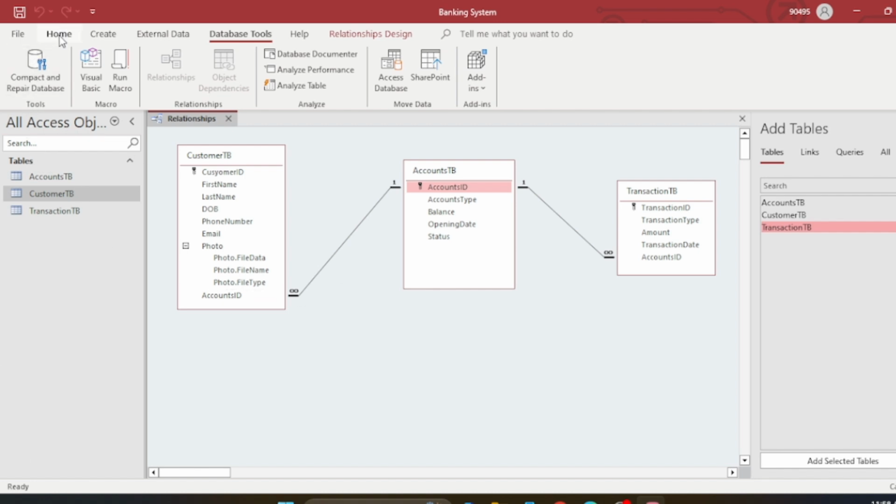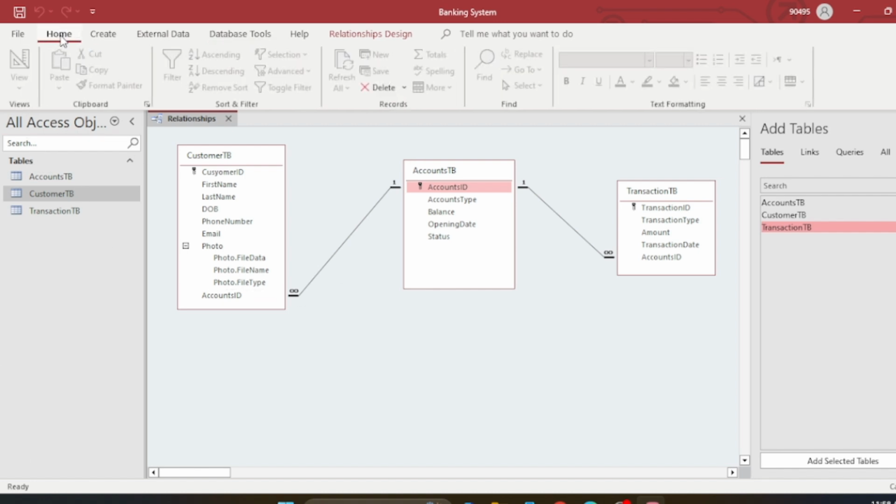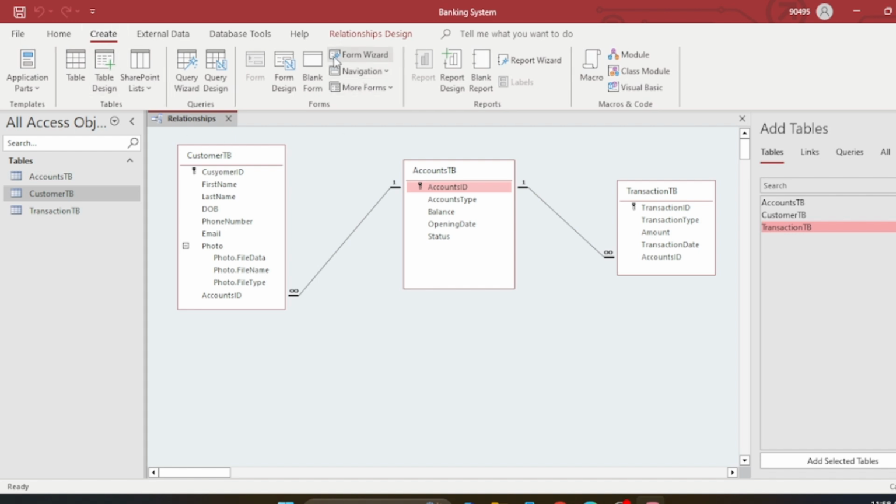Now we come to the Home tab, and now we can enter our data into the banking system, or you can say data management system. Now you can come to the Create tab, and then you can see the Forms group. In the Forms group, you have to select Form Wizard.